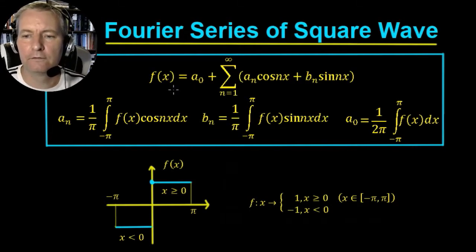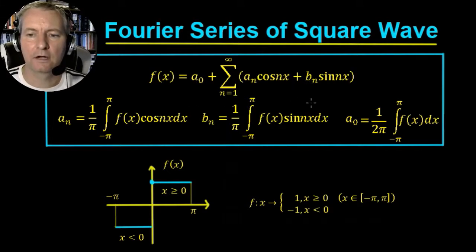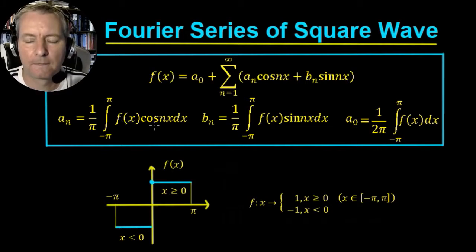So we've seen the Fourier series as an approximation of a function f of x using a series of other functions. We have to try and figure out what the values of A0, AN and the BNs are. And we've seen from our derivation in the previous videos that we can work out our values of AN given by this here, the BN from this, and the A0 from this. And these are our inner products.